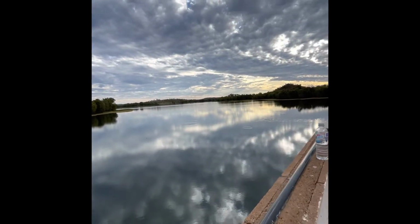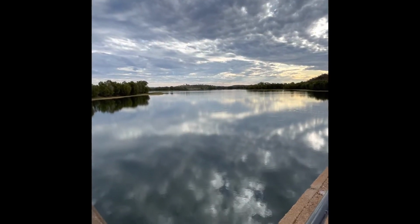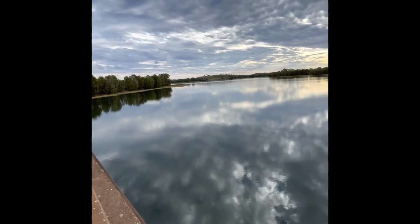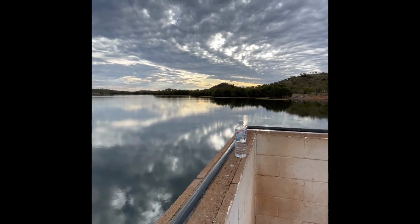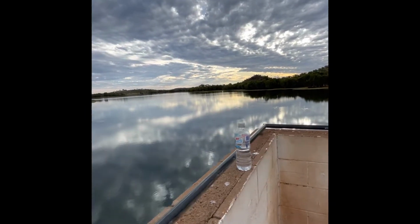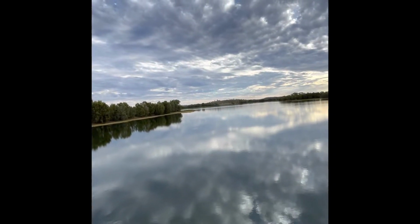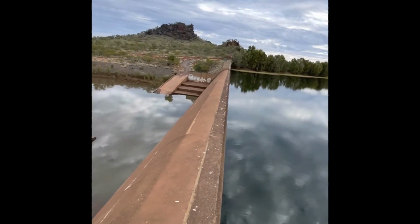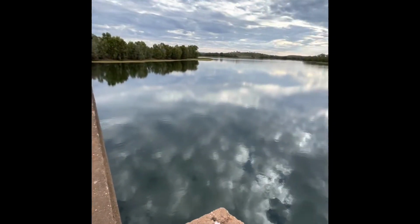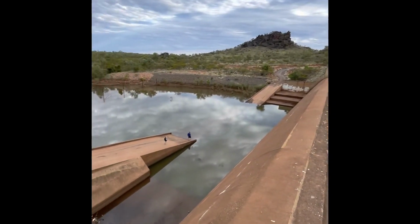Now, one thing that we didn't mention before, which I forgot to when we filmed the signs, was this was all a massive gold mine many years ago, and the hole's very big, hence the reason why over there I couldn't find the drone, because not very far out it starts going very deep. So yeah, it used to be a gold mine back in the day, and they've rerouted one of the river systems a little bit further up into it, and then made the dam wall, and then it continues down, and we have a massive dam for wildlife, for life in general. It's just a wonderful thing.